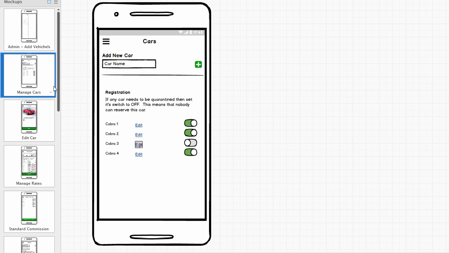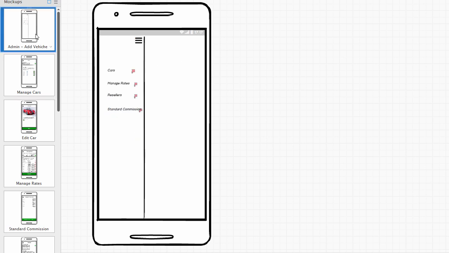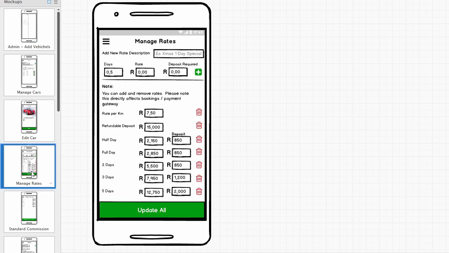Then you've got a thing called manage rates. So in the menu it says manage rates, and when you click here it will go to a page called manage rates. Now I think I've got the numbers right, but it doesn't matter, you'll be able to change them. So right now I just want to go through the bottom half of this section and then I'll go through the top.